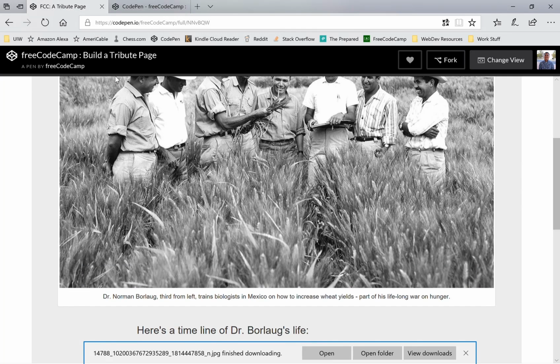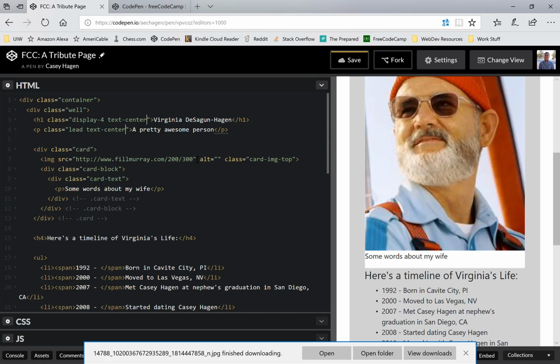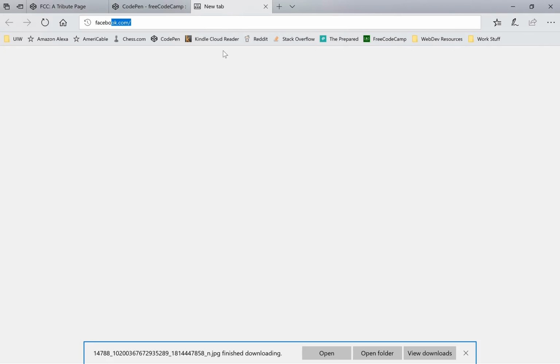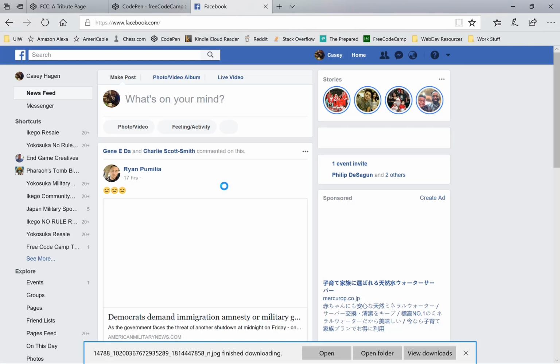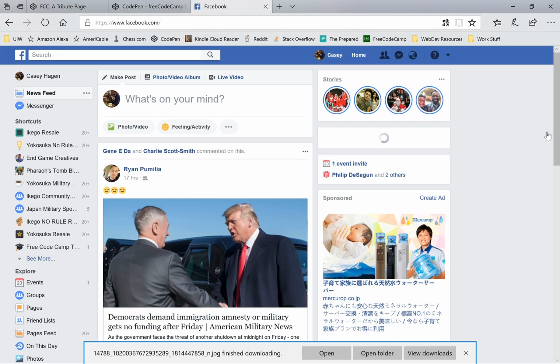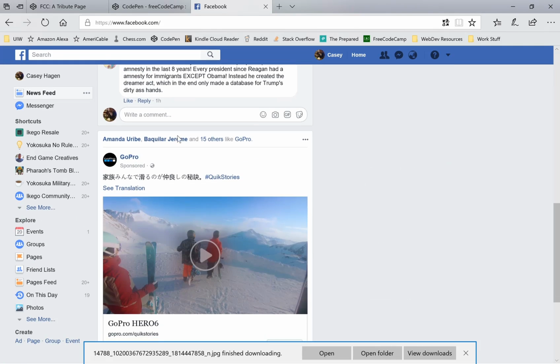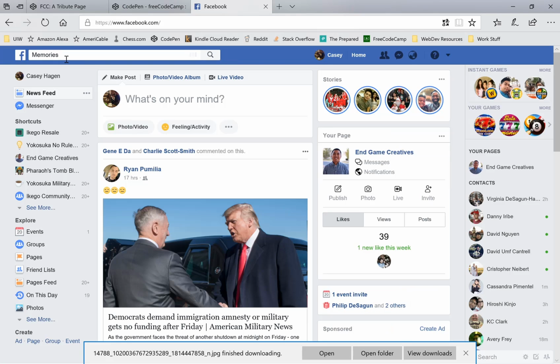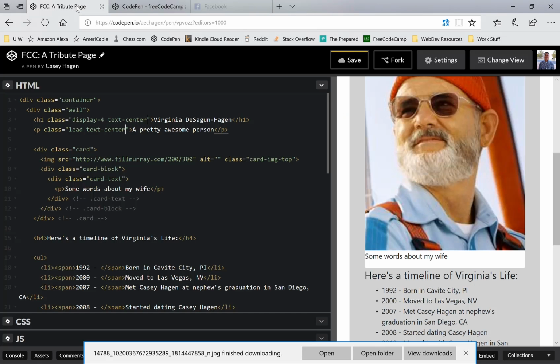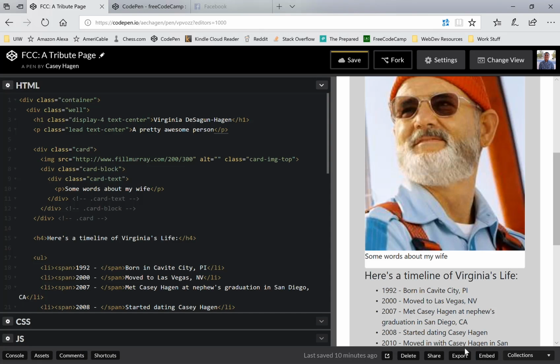Anyways, so let's replace this. Actually, why did I do that? I should have just copied the link. I'm just going to copy the link. Doesn't go so slow. Where's my memories? Okay, this is actually kind of frustrating. Why is my computer running so slowly? Oh well. Okay, well, Bill Murray's just going to be my wife for a little bit longer there.